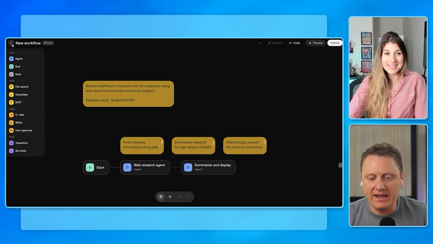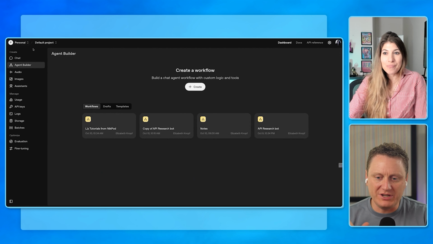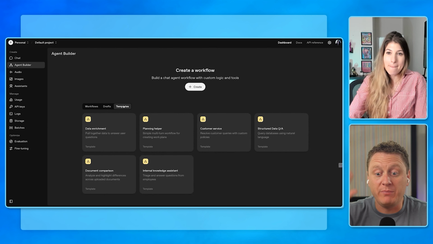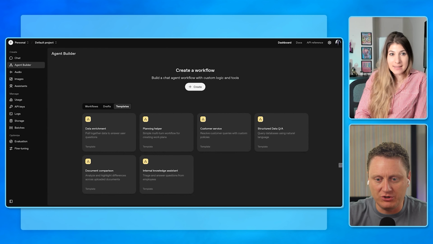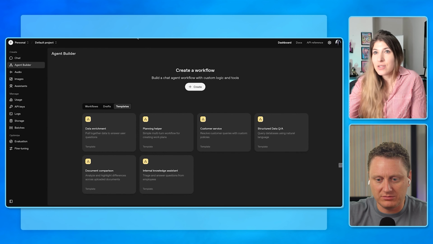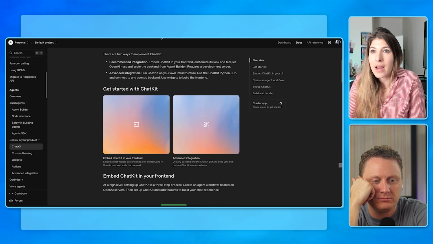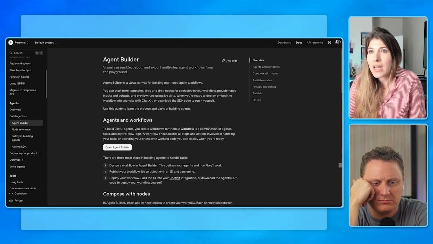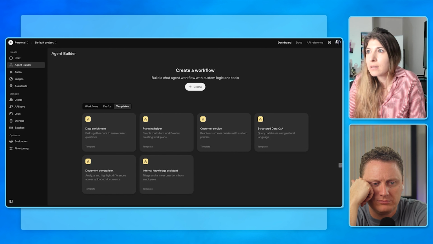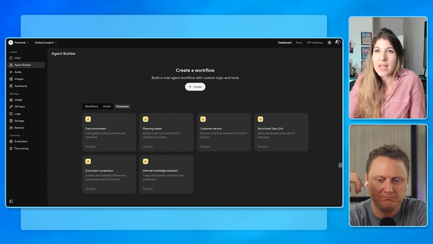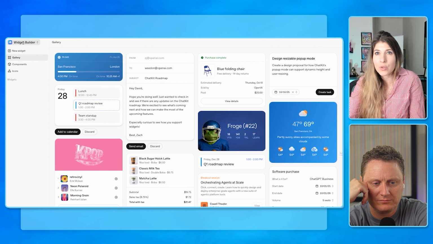Exactly. Is it also kind of like, do you remember with GPTs where you could create and then publish GPTs for other people to use? Can you create this and publish it? Yes. So they have this interesting other area. With the publishing, I have to actually figure out where that goes. I just know it's accessible. But they have this other thing called a widget builder, widgets.chatkit.studio.